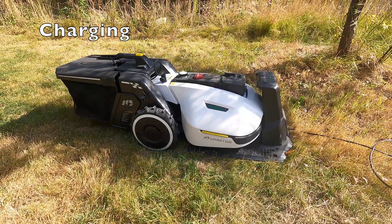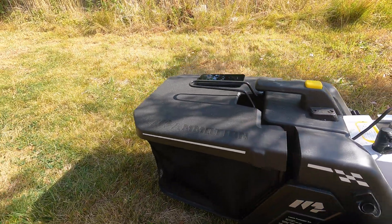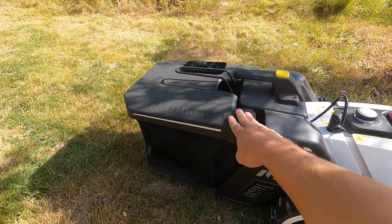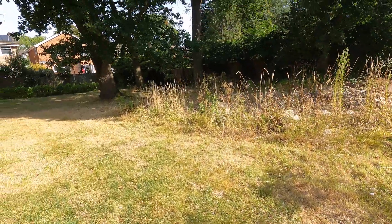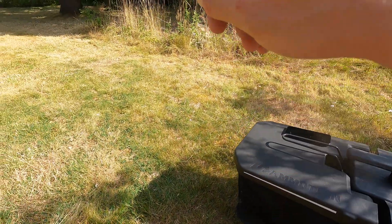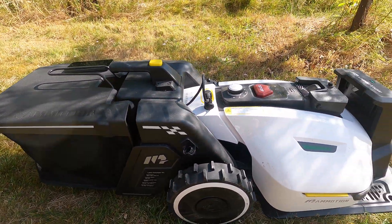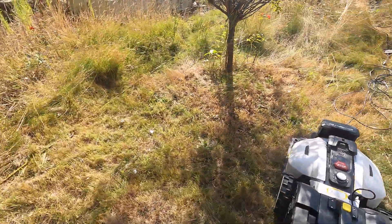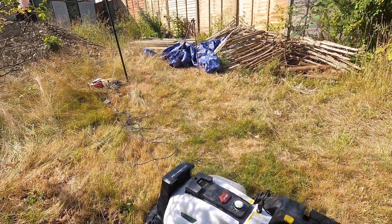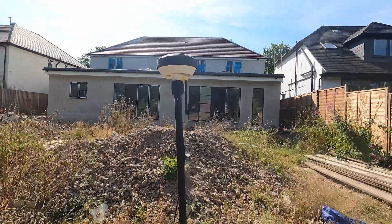The Yucca is charging outside and eagle-eyed viewers might notice I've got the kit at the back now. This can go and collect the grass, or even leaves or acorns and things like that, which I'm really grateful for because I've got these three big oak trees. I can basically tell it where to deposit it — I'm going to pick an area down at the end of the garden. Here's the receiver — this is going to help us map the coordinates. The green light's on, so you know it's ready to go.